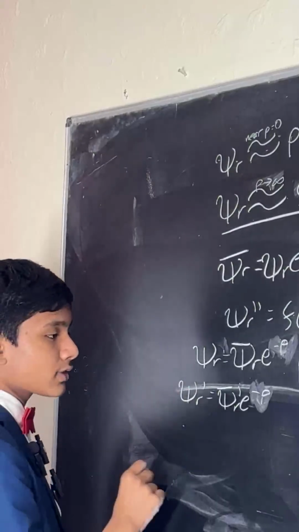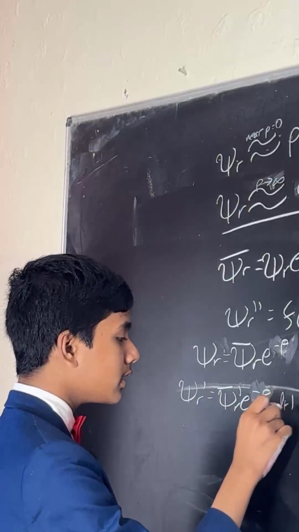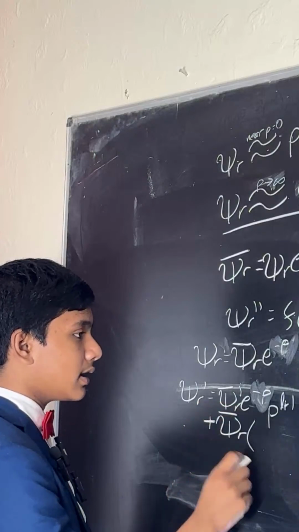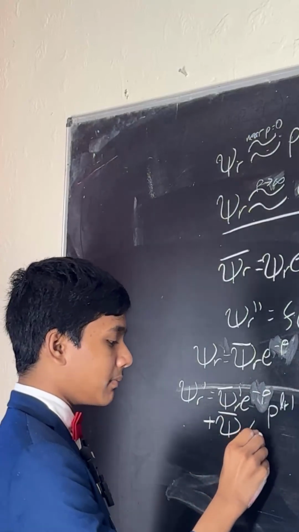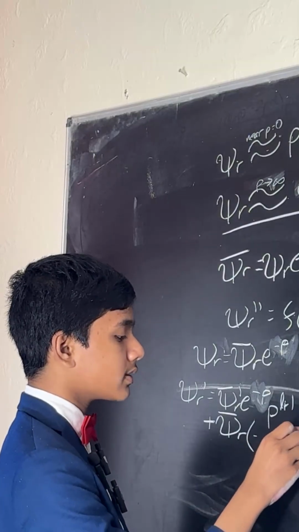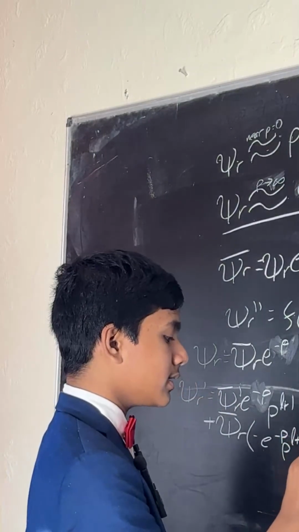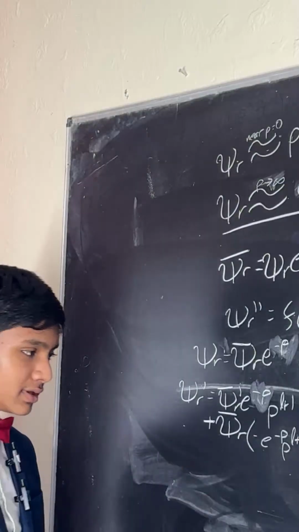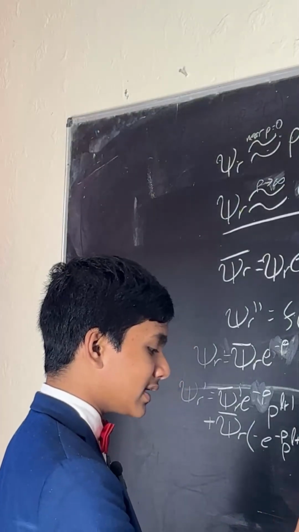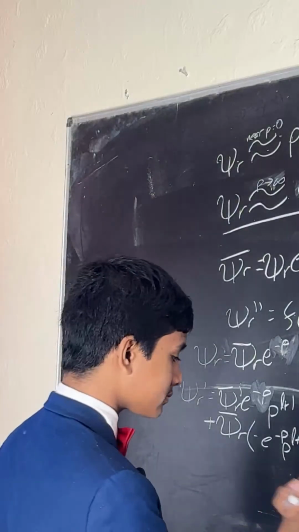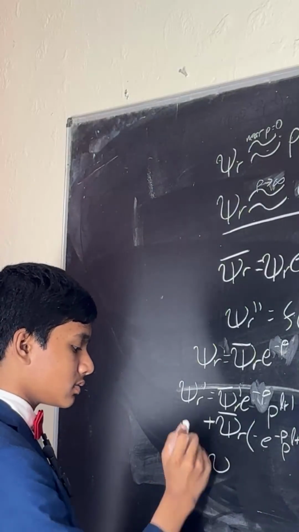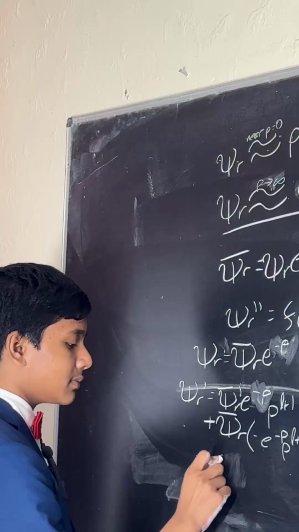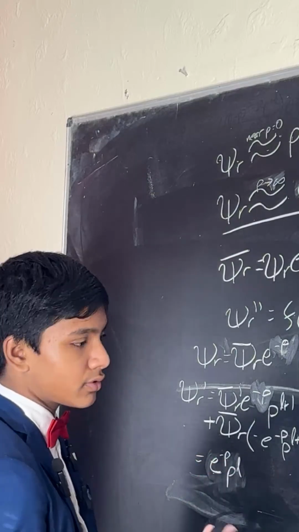So we have psi r overline prime e to the minus rho rho to the L plus 1 plus the other term is going to be psi r overline times what happens when you take the derivative of this. Well, you get minus e to the minus rho rho to the L plus 1 plus L plus 1 e to the minus rho rho to the L. Now, looks like we can factor out e to the minus rho rho to the L plus 1, and that'll really help us condense this even more. So what happens when we do that? We get, well, maybe it's better to factor out e to the minus rho rho to the L, so we can prevent any 1 over rho terms from cropping up.